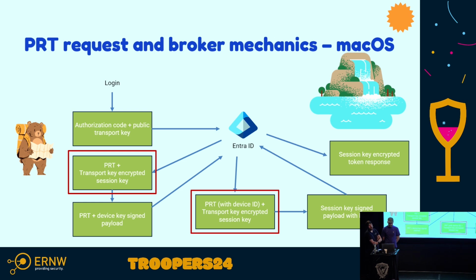Yeah, so the thing with PRTs, like access tokens, is that they're all stateless. So unless you revoke a refresh token or a primary refresh token, they're all going to stay valid forever. It's just that the deviceless PRT is not bound to a specific device. So if there is a policy that requires your device to be in a certain state, then the deviceless PRT is not going to work. But apart from that, both these PRTs are still valid.